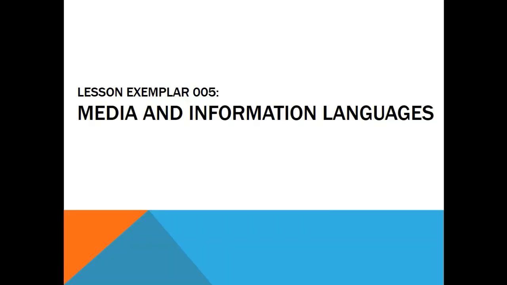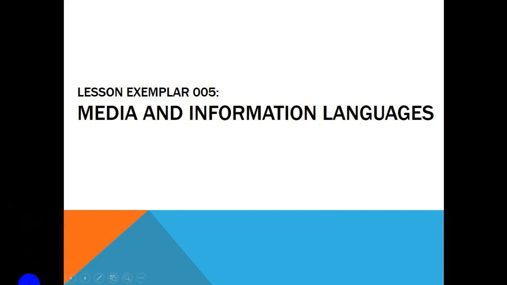Here for another topic about media and information literacy. Today we'll discuss Lesson Exemplar 005, which is all about media and information languages. Under this topic, we'll talk about signs and symbols that are used to convey a specific meaning. If you are someone who enjoys photography and visual arts, then you will surely enjoy this lesson.